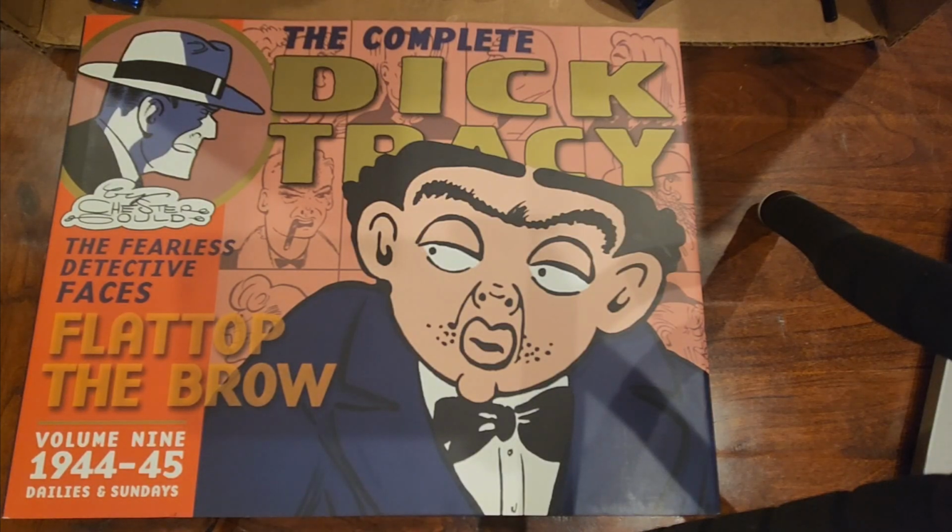As almost always happened, Flat Top Jones was killed at the end of the story. And the character was so popular that he actually brought him back as Flat Top Jr., who was pretty much a carbon copy of his dad.